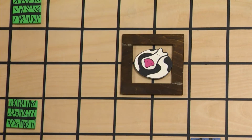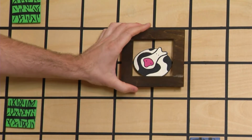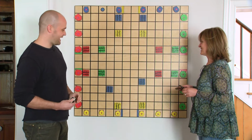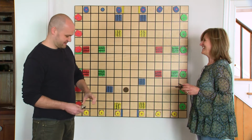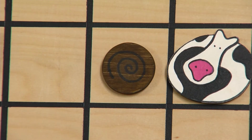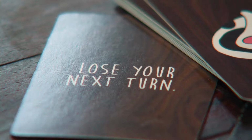And right here you've got a cow. So the cow comes into play when you roll a 1. You can remove the fence. You get to pick up the cow and place the cow on any square on the board. And when you do, that is when the cow leaves a poop behind, just like this. Now, anybody that goes through the poop, like if blue works themselves around and they go through the poop, they're going to go right over it. The poop will come off the board and they will then have to take a poop card, which is always bad, of course. Always bad. Poop is bad.